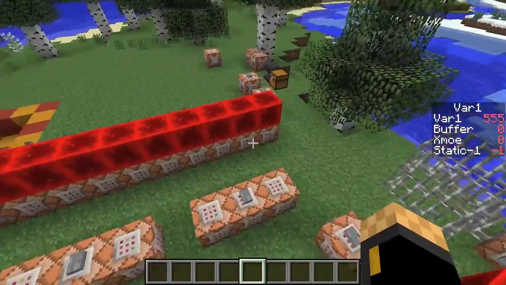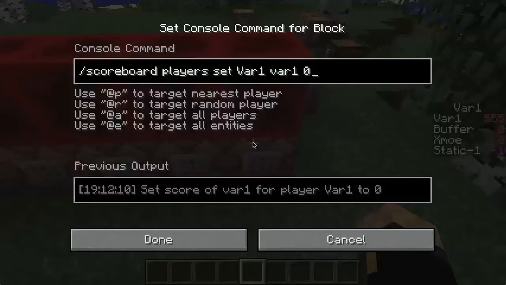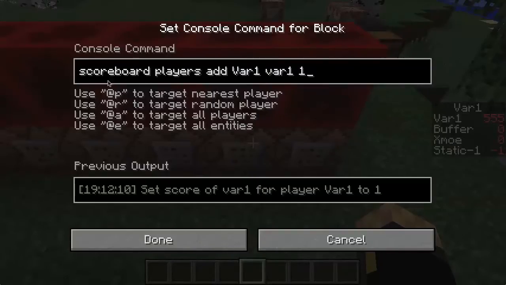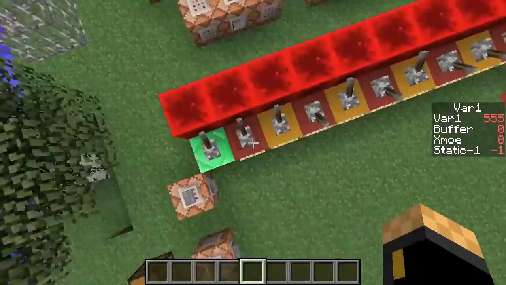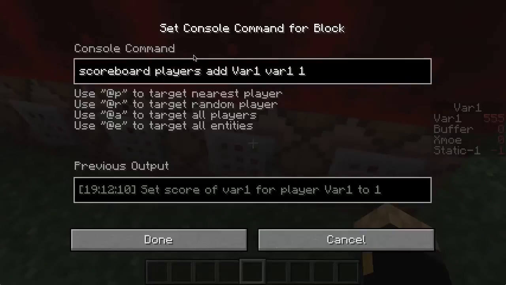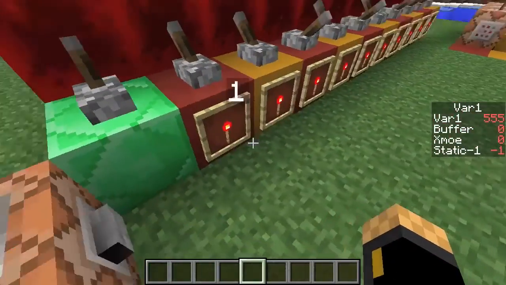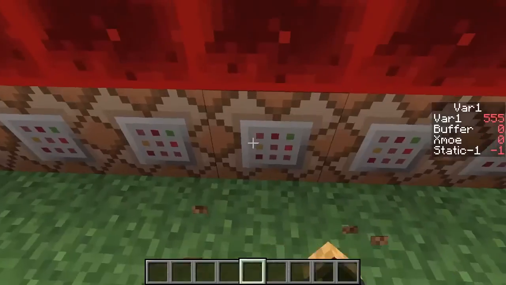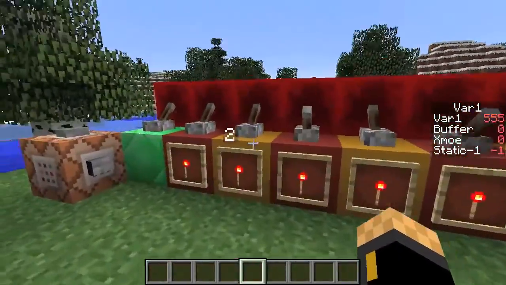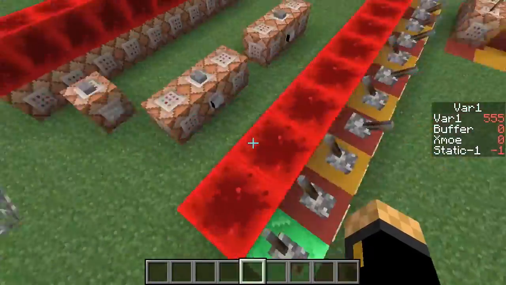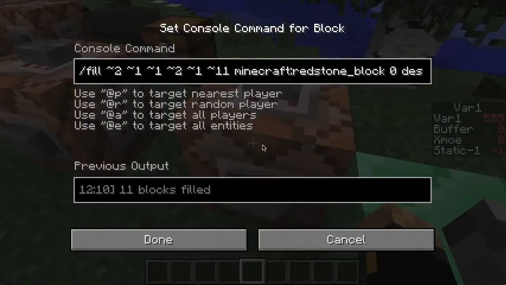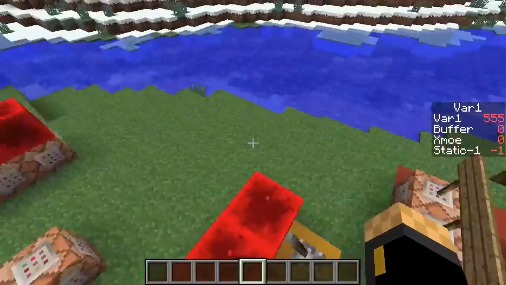So we just put this score into the var1, into the variable. It's pretty easy. I have on each of these redstone blocks a scoreboard players set at command. On the first one, which is the 1, it says 1. On the second one it's 2, 4, 8, 16 and so on. And using these levers I can set if they receive an update when these redstone blocks are placed by this fill command over here, which fills all these redstone blocks in.